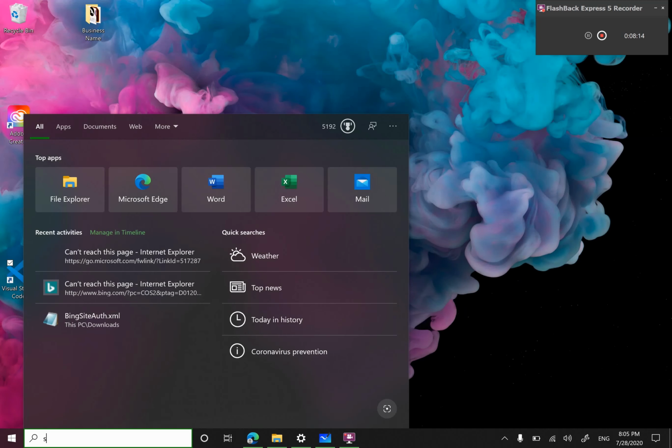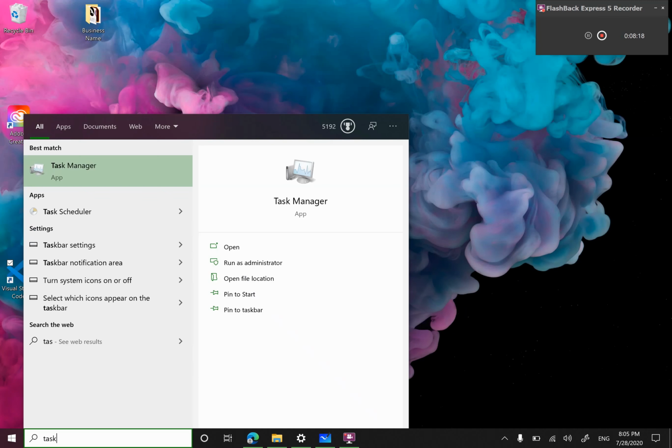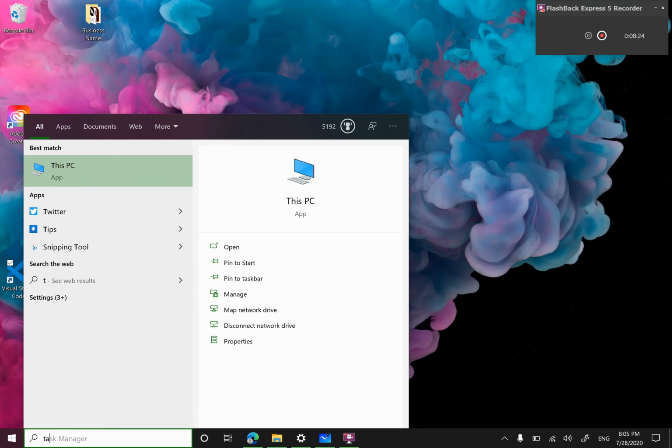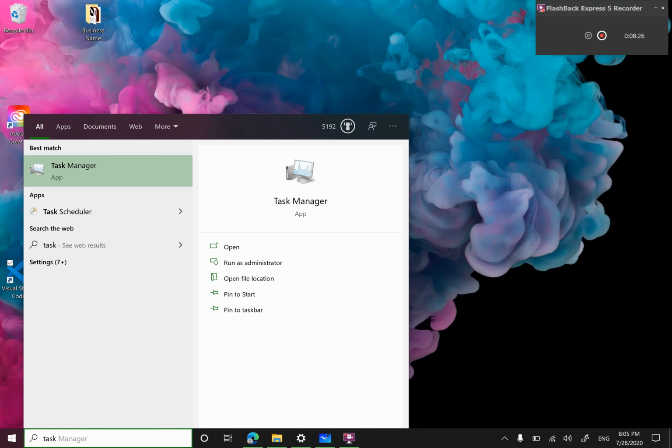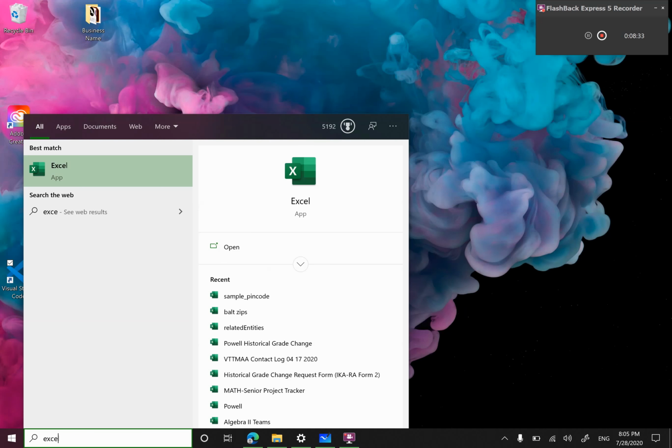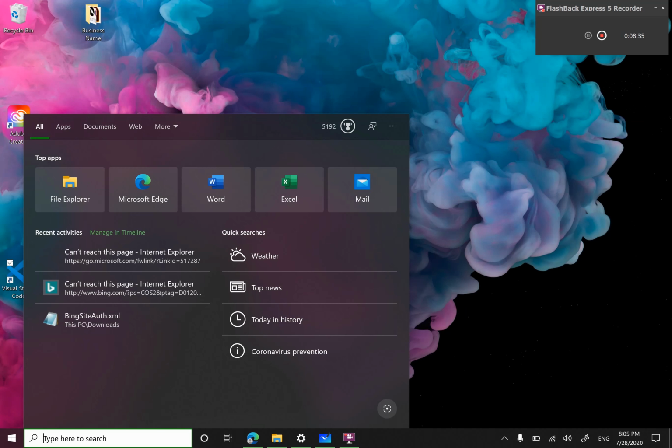Other things you can search for. Somebody said, okay, you're talking to Microsoft online and they say, I need you to go to your task manager. You're like, I don't know what the heck that is. Go to your search bar, type in TASK. Oh, there's your task manager. I can run my task manager from here. What about Excel? Oh, I can run Excel from here too. I wanted to change my background.